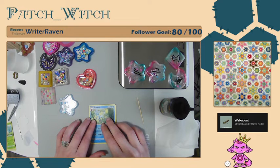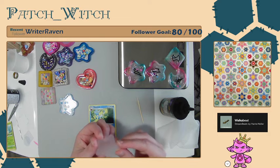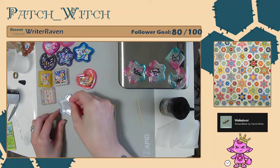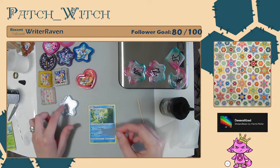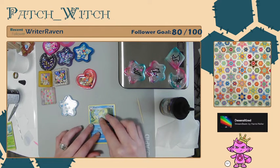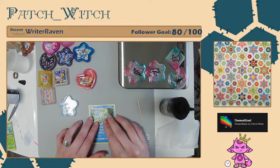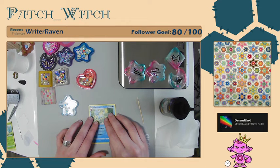Alright, so the trick with these is I have, you probably can't see them because they're clear plastic, but I have plastic templates that I've cut out in the shape of the inside of the shaker charms. So I'm going to lay that down on top of the card and figure out how I want it situated. That actually gets Glaceon's whole body in there.